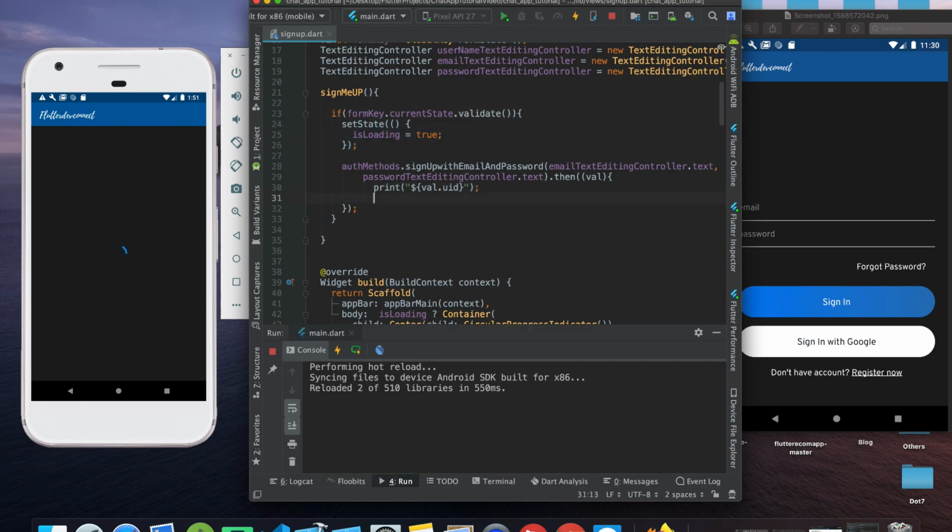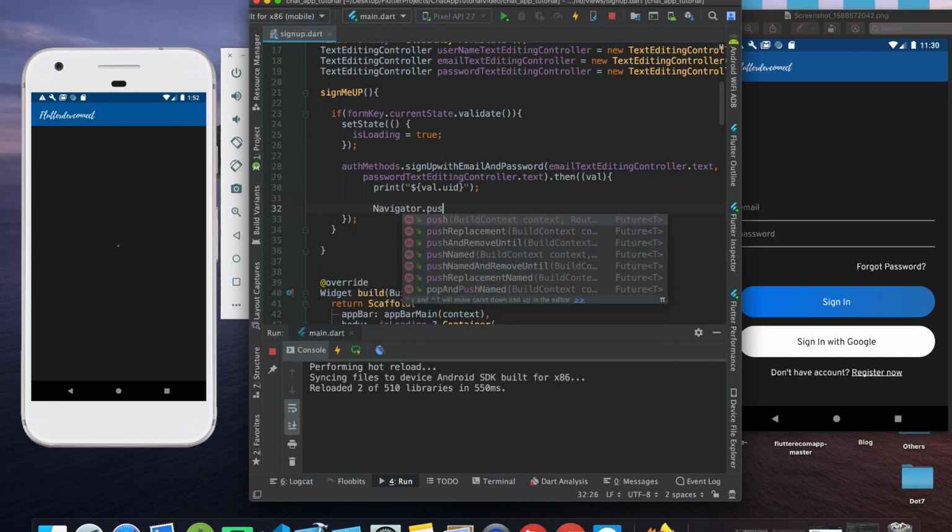What do I want to do once this is done? Well, I would just send the user to the next screen, which is I'm using push. So whenever we want to go to the next screen, we use Navigator to go to different screens. Now when we use Navigator, there are multiple options which we can use. We can use push, we can use push replacement, we can use push named and remove until. Most of the time, you can use push named if you have defined them in the main, which we have not done for this one. So what we will be doing, we will be using push replacement, or there are pop, push, and others like that.